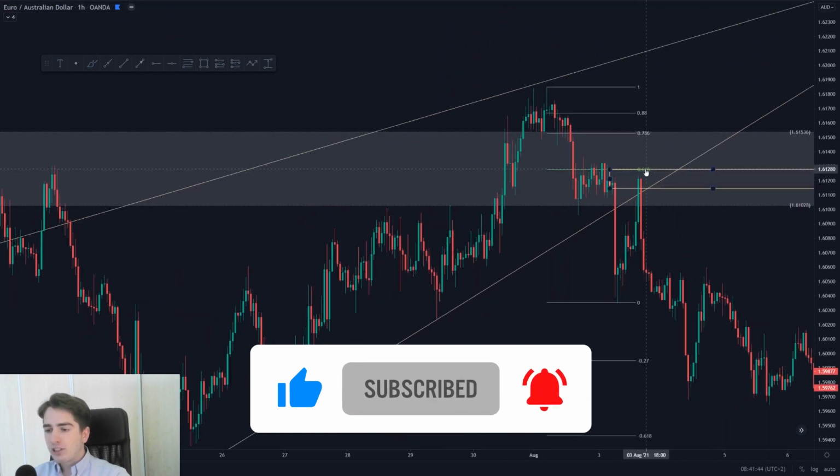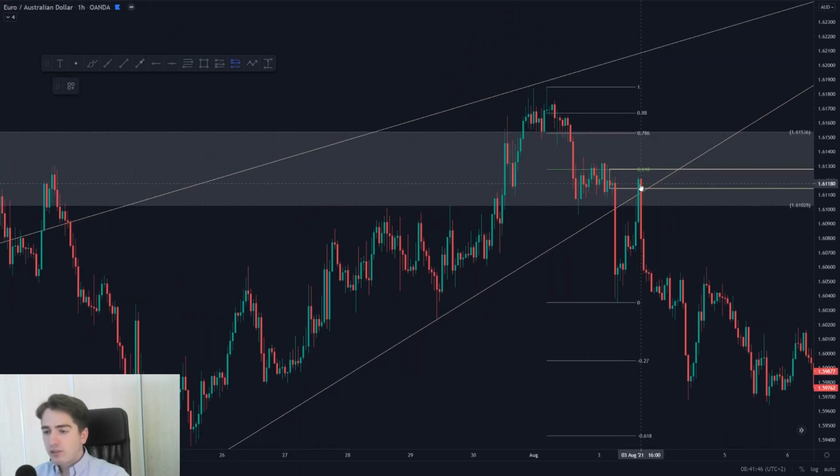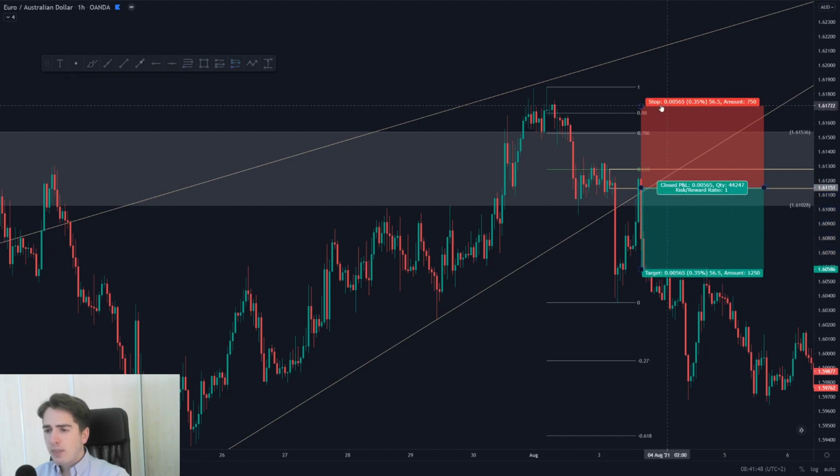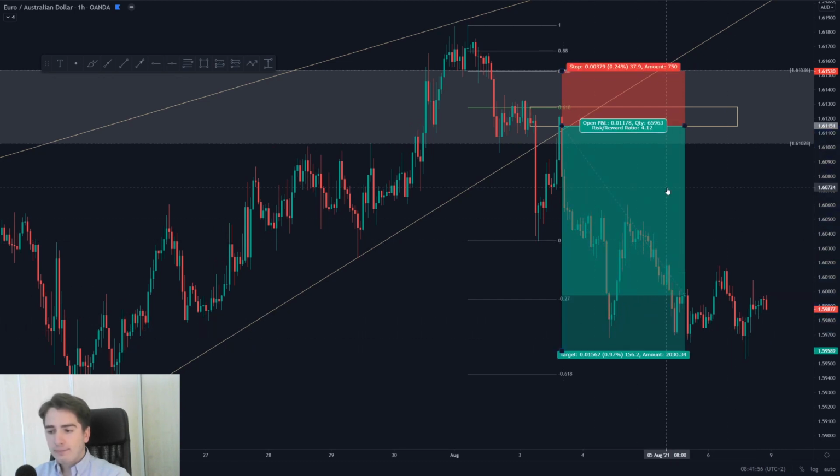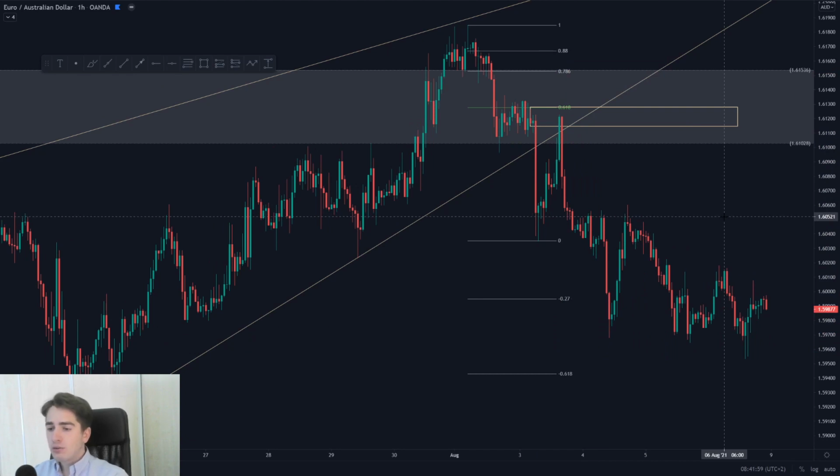Just missed out on the 618, but in this situation you have to understand that you can take an entry early, set your stops above the area of consolidation for instance, and then just target the lows for, let's say, a beautiful 1 to 4 trade. So yeah, that is euro Australian dollar, and a beautiful euro trade for you guys, which I think is very valuable to have, and I hope that this can contribute to your overall trading strategy, trading style, and make it a little bit more clear on how to trade the euro.